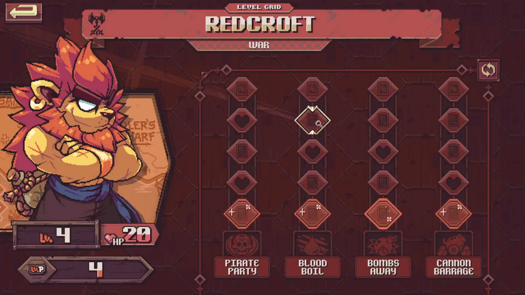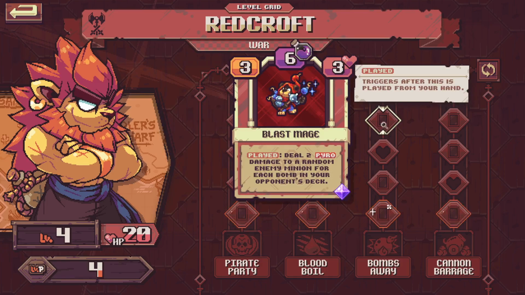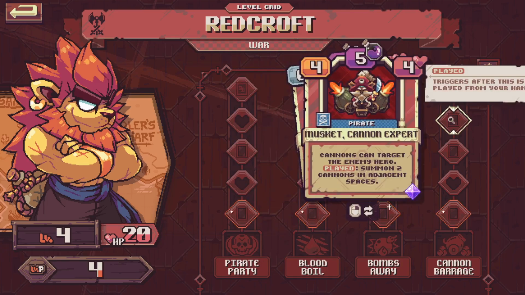1, 2, 3, 4. So I could, if I was so inclined, get all the way up to one of these level 4 rewards. Clean Sweep, I don't really care about right now. Maybe I'll change my mind later. Blast Mage, 6 mana, 3/3. Played, deal 2 pyro damage to an enemy minion for each bomb. I don't know if that's really what I'm looking for because the bombs, this is kind of a more combo style of play where I would be doing plays like putting bombs in my opponent's deck, which gives me no advantage at the present, but in the future it's going to be dealing damage to them and synergizing with effects like this. If I want to play a combo style of deck later, that's what I'd be looking for, but that's not what I want right now.